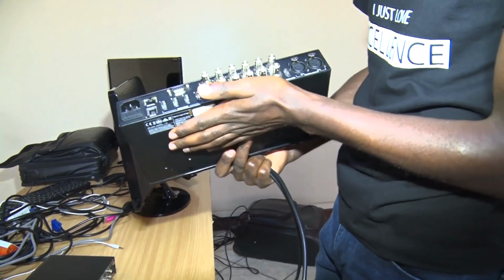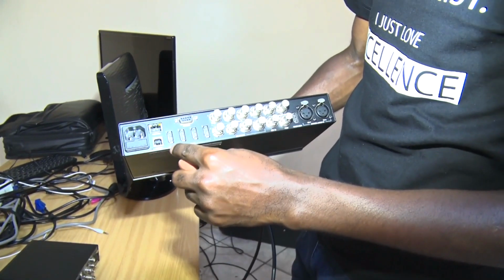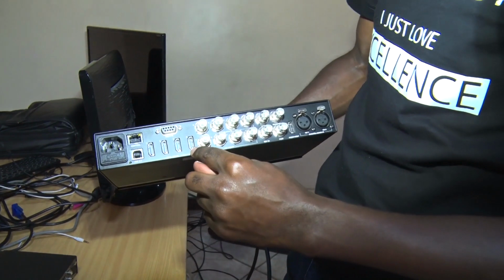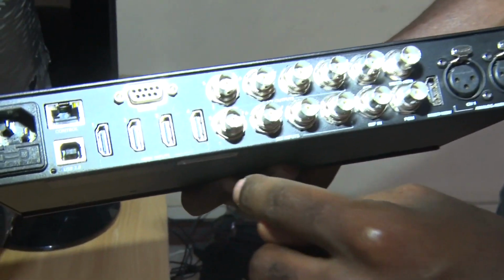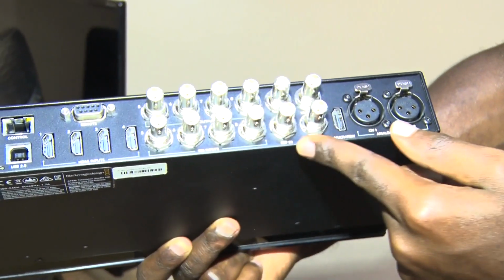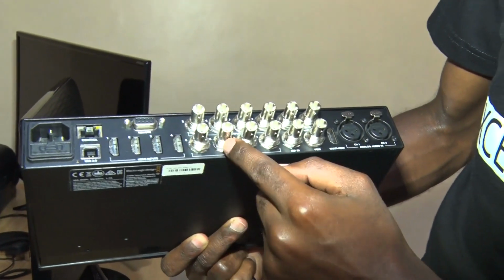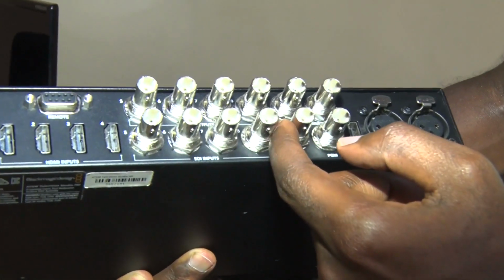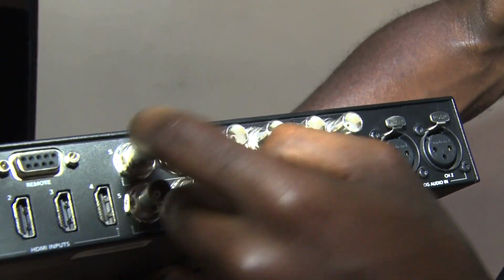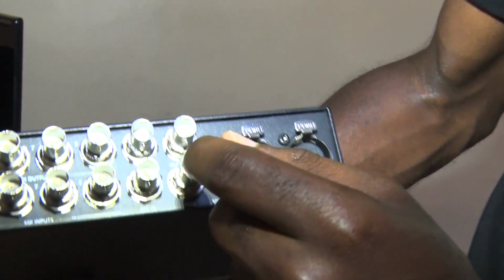The ATEM HD has various ports. We have the HDMI inputs, 1, 2, 3, 4. These are HDMI inputs, and then we have the SDI inputs. The lower ones are the SDI inputs, 5, 6, 7, and 8, and then we have the SDI outputs. Up here 5, 6, 7, 8, and then we have the reference in and the aux.